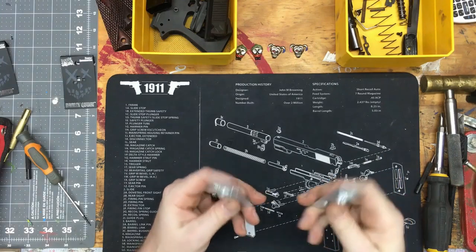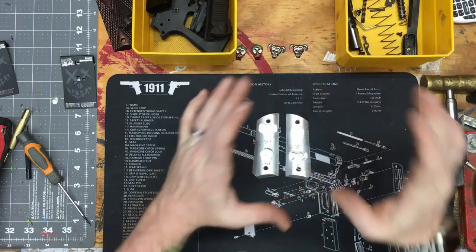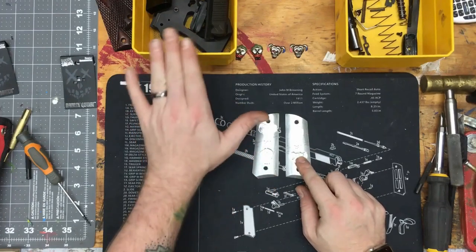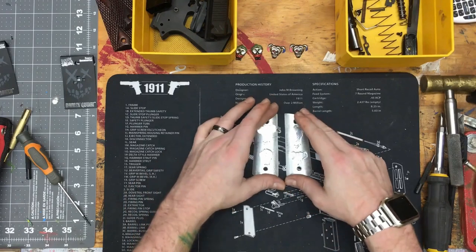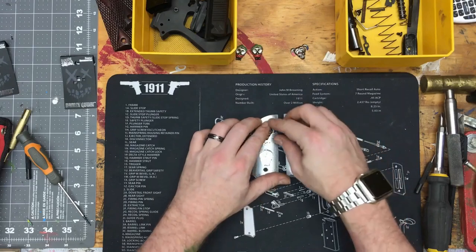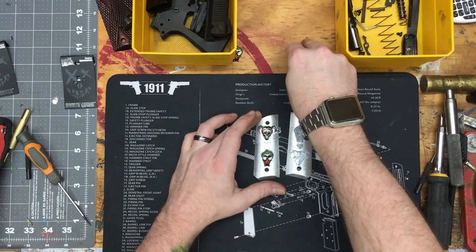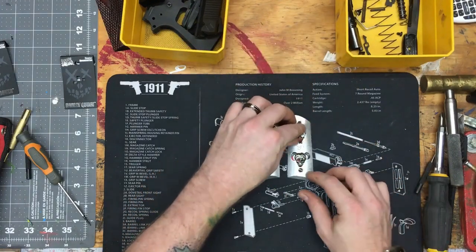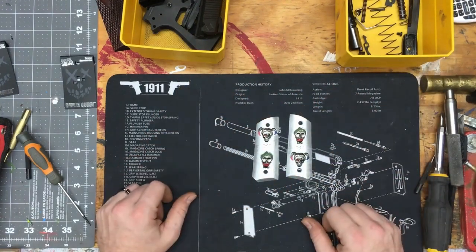Okay, and we're back. These are the finished grips. So well, I say finished. I still have a little bit of work to do with them. I'm going to sandblast them whenever I sandblast the parts for the 1911. And I still got to do a little bit of work on the back of them. But this is the gist of it. And the inlays fit in there just like I wanted them to. So we can go ahead and get this all sandblasted. And then we can start painting.